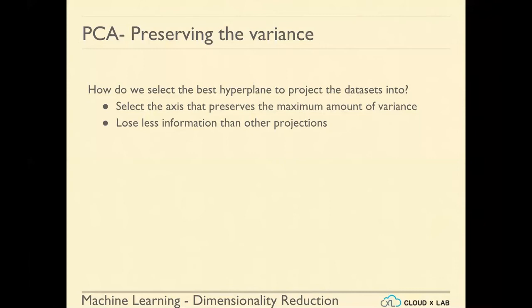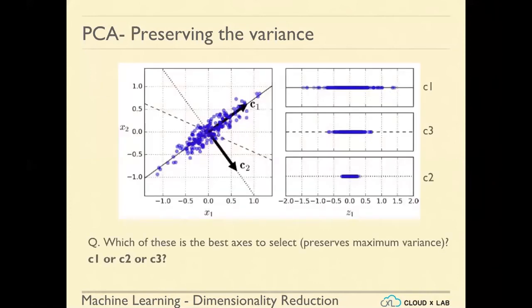So what is that angle? What is that axis on which we'll lose less information than with another projection? Okay, so like this. Imagine that we have this data. If we look at this data from here, we get maximum coverage. If we look at this data from, say, C1, from this side, C2 means we are looking at this data from here. C1 means it's the normal one.